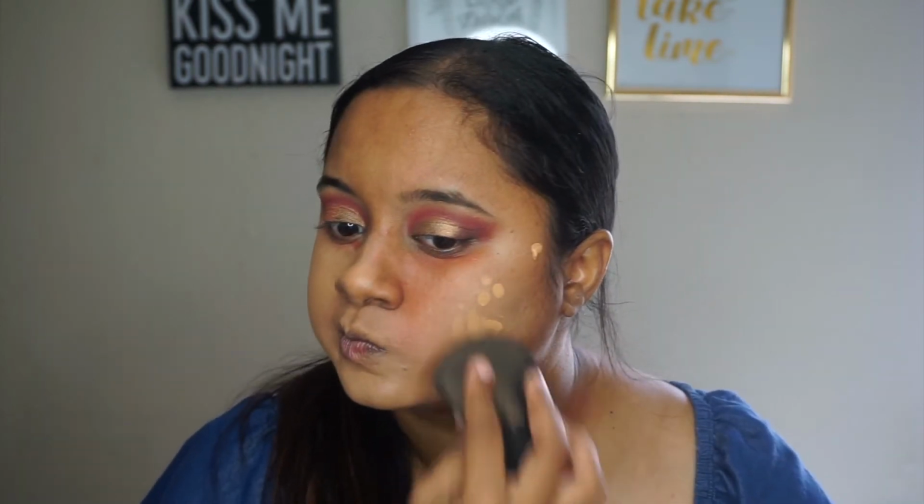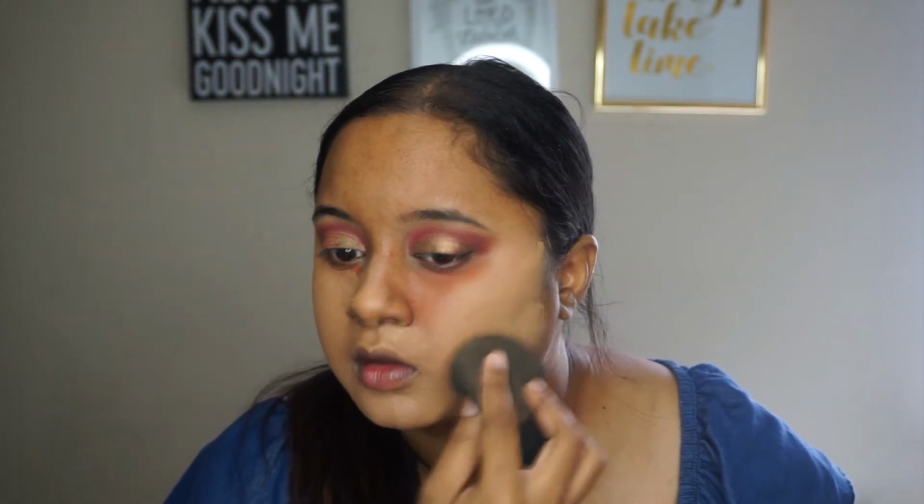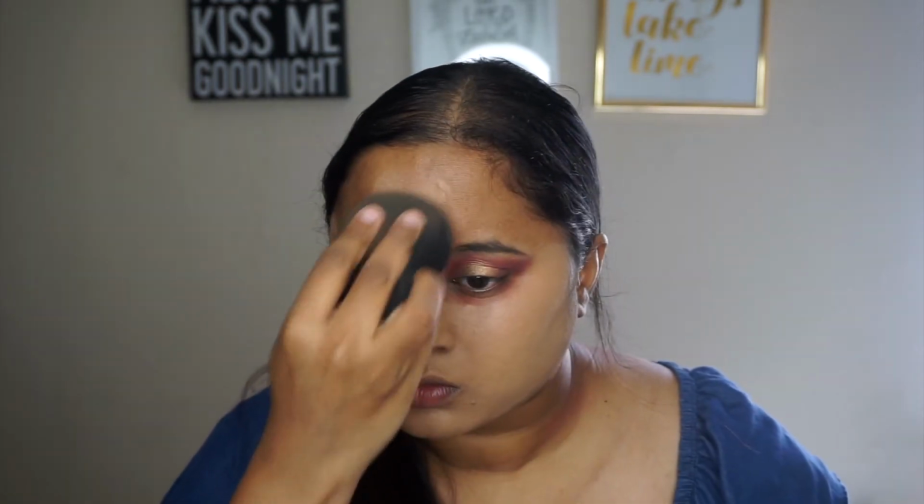This foundation is currently my favorite foundation. This is the natural radiant longwear foundation, and it gives you medium to full coverage.